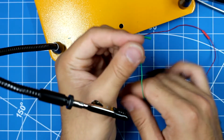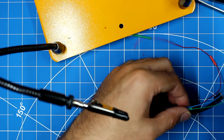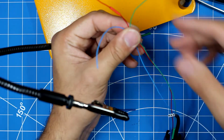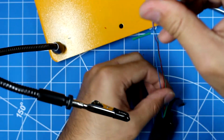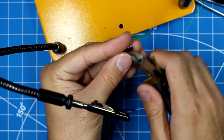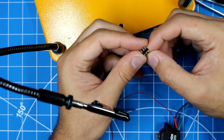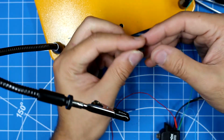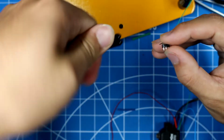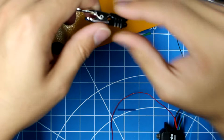Now the order that we put everything in was green, green, red, blue. It's just easier that way when you have phases A, B, and C all lined up together. So we're just gonna have it in that same order inside. It doesn't matter what order you get it into, it just matters that they're all essentially in the correct order. The color doesn't matter, but just get it in the right order. It'll make everything a lot easier when you're programming as well, when the phases are in line.